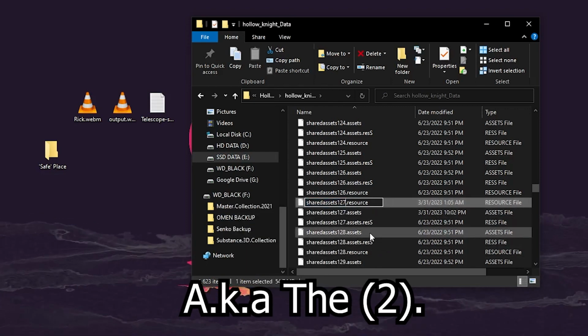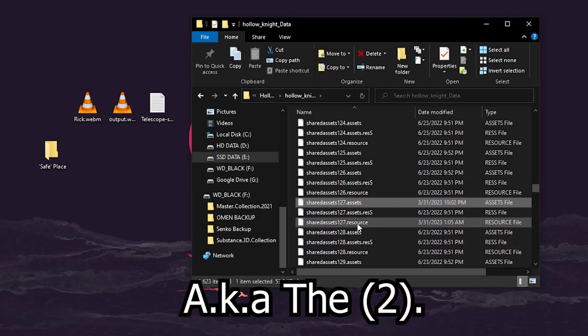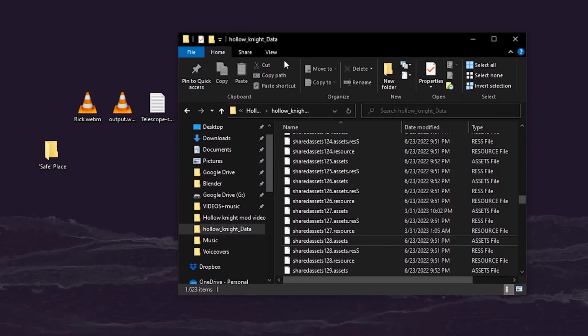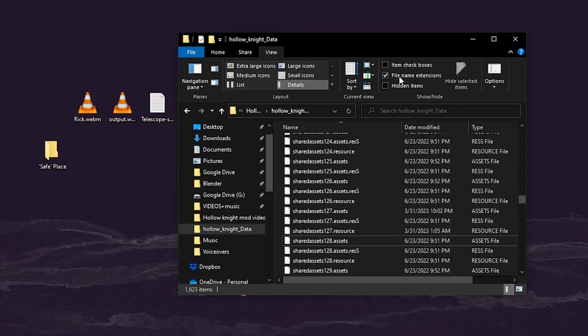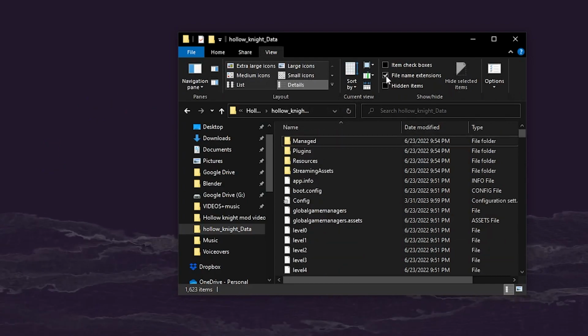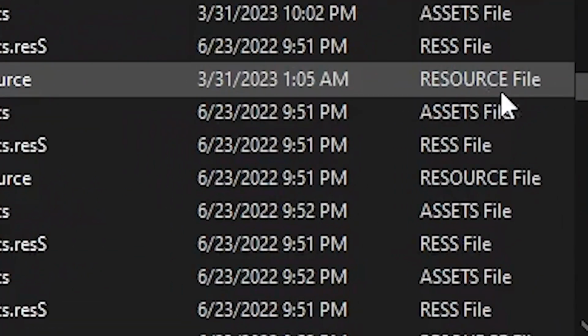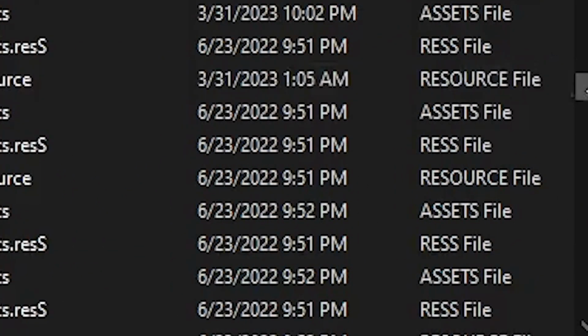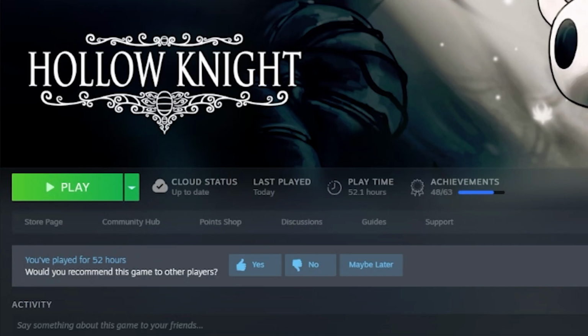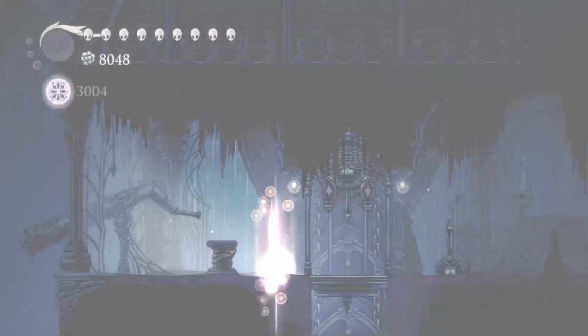That makes it so that it's running the same thing. Make sure you select view file type extensions and that your file type changes to a resource file. It won't work if you don't do that. It needs to not be a video file anymore. It should be .resource. And then open up your game.